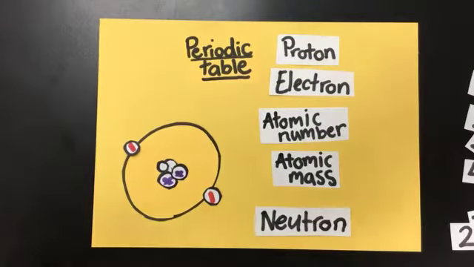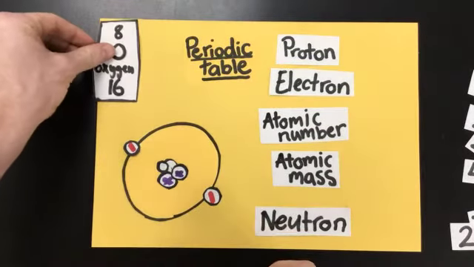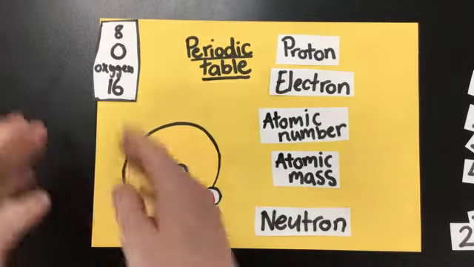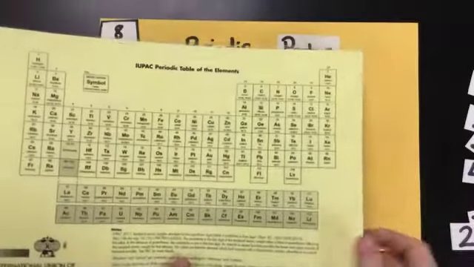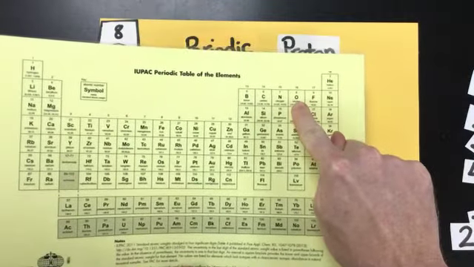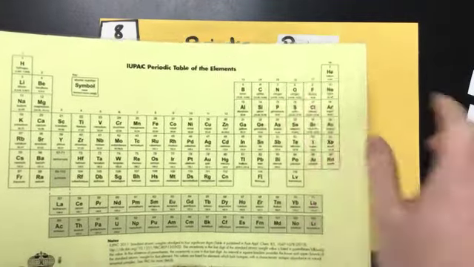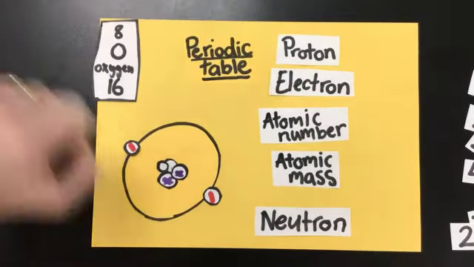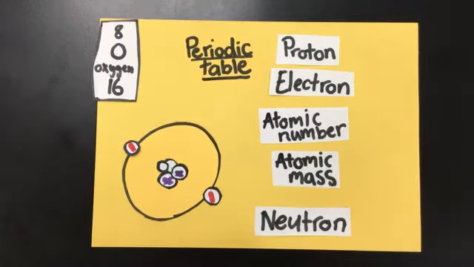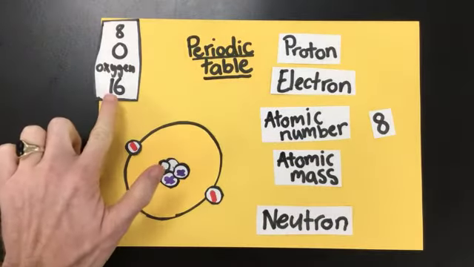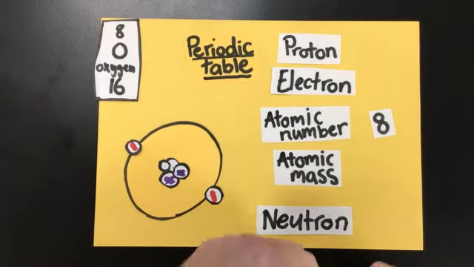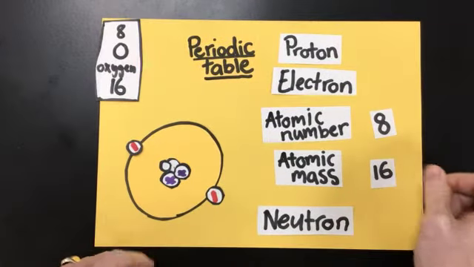This time we're going to look at an oxygen atom, an oxygen over here. All right, you can see the numbers have clearly changed. In fact, it has changed position on our periodic table. We have now moved from there all the way down to here. Now, this number is rather important, so when we break it down like we did just before, that number up on the top tells us the atomic number. So we can put our number 8 next to our atomic number. The bottom number tells us our atomic mass, so we could put a 16 next to it.